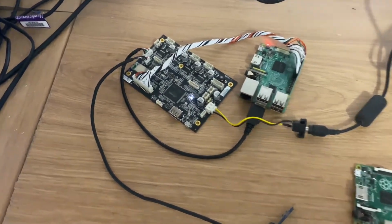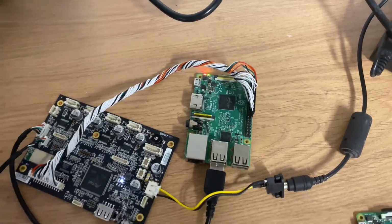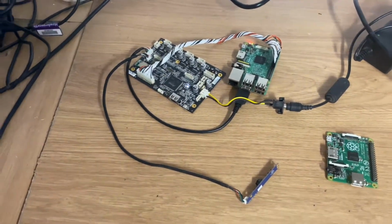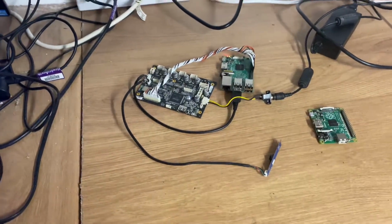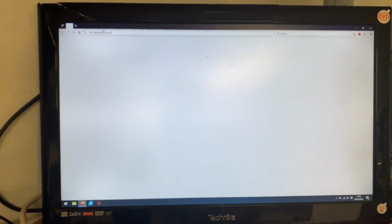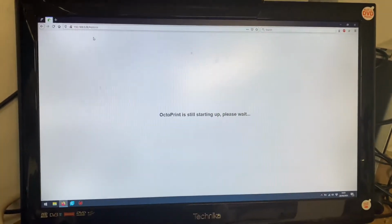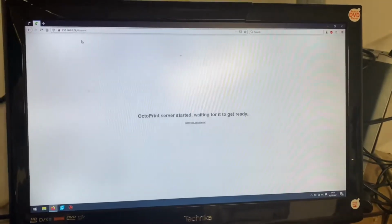Okay, nothing caught fire. Power light. Power and activity lights. Right, I suppose the next step is to see if it's been long enough for OctoPrint to have started, and to open it up on my computer. So, oh okay, so there is life. OctoPrint hasn't completely died, which means I've got the GPIO cable in the right place to power the Pi.